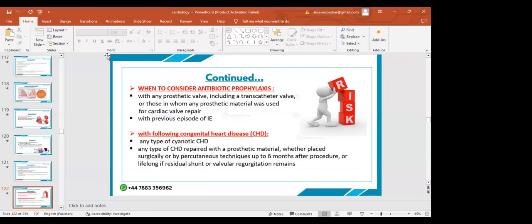Yes, ma'am. And an extra question: when we go through the recalls and the guidelines at the end of the course, the guidelines incorporate what I have told you, like the management of rheumatic fever or infective endocarditis. This is all written in the guidelines. Or the syncope management, I have taken all the management part from the NICE guidelines. So I have covered the important guidelines of the cardiac system in this whole presentation.